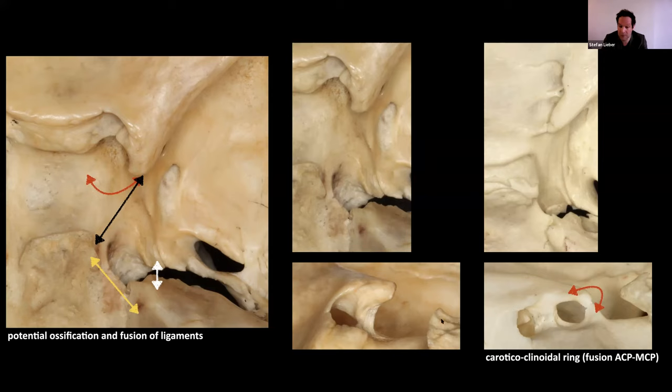This is an example: a 3D rendering of a carotoclinoidal ring in a patient. You see the optic strut and the carotoclinoidal bony bridge, formed by fusion of the anterior clinoid and the middle clinoid process that sits medially inferior to the lateral tubercular crest — it encircles the carotid. In order to remove this clinoid, we have to mobilize the anterior root, drill the inferior root, and in this particular case also take down this bony bridge.